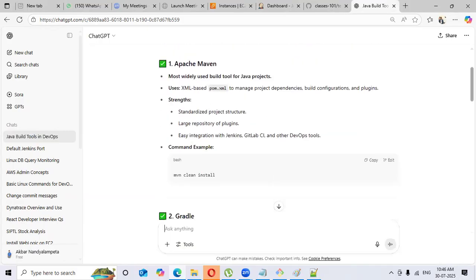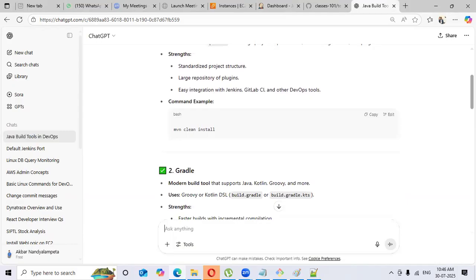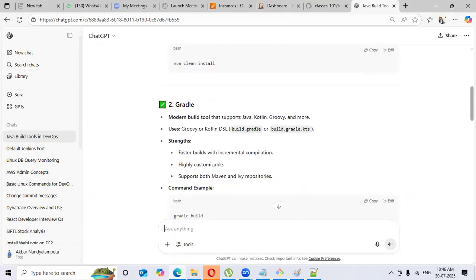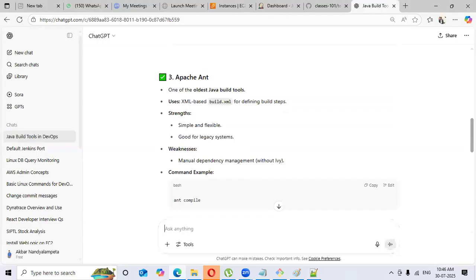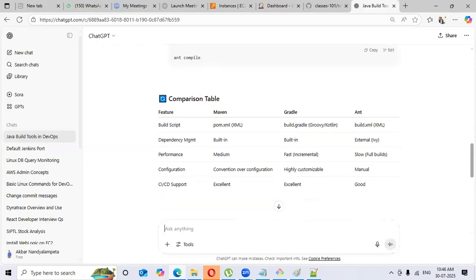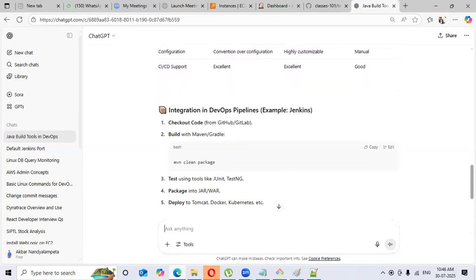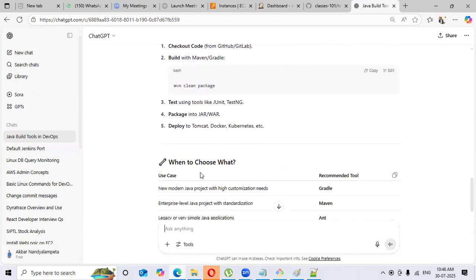So Apache Maven, Gradle, a modern build tool, build.xml, build script, dependencies, test, packaging. The build is Maven or Gradle.